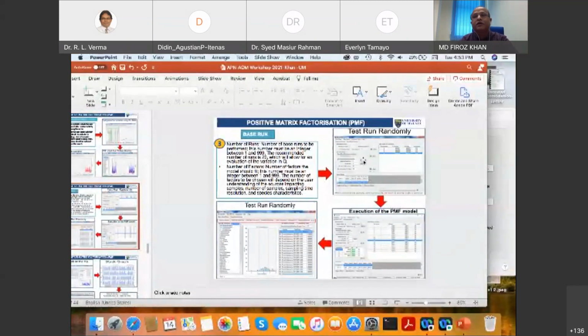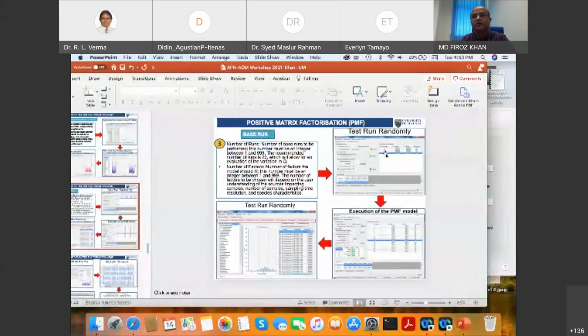On the right panel here, you can start with a random number of factors, right? So you can put some number. The number of factors you want to define also depends on, do you know how? It always depends on how many variables you have. If you have like 10 variables, a maximum of 10 factors you can calculate, right? Or less than 10. So you can do some trial and error and calculate the Q value, right?